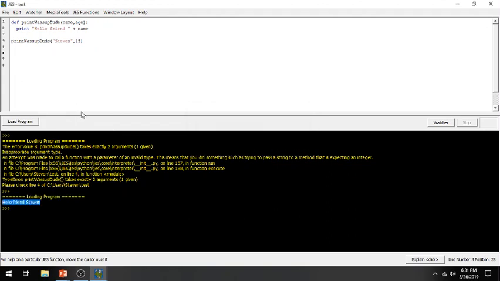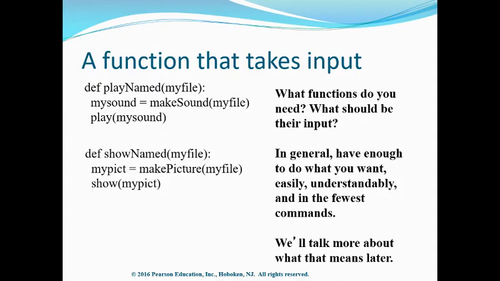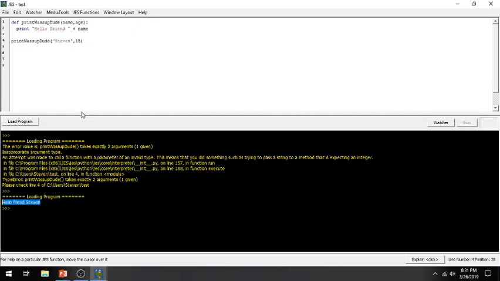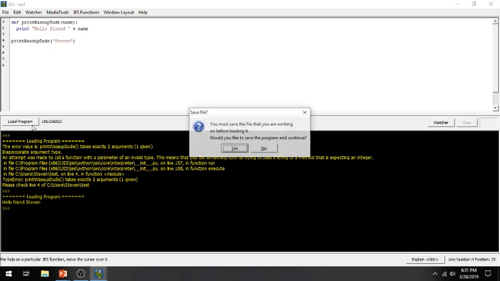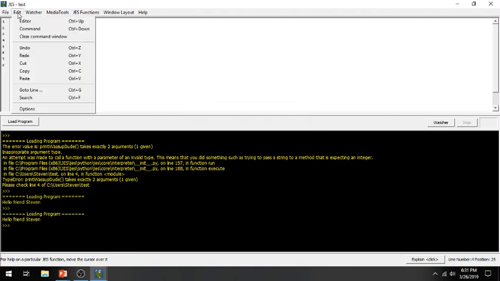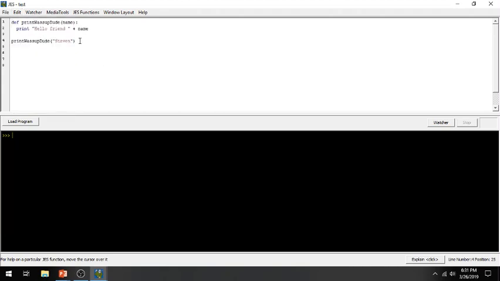So this works as we intended, but based on what we read, it says easily understandable and then the fewest commands. Does it make sense to have the age as part of an input when we're not actually even going to use it? Not really, right? So we're going to get rid of that. We're going to get rid of this. So now we hit it. It uses every input that we give it, and it makes sense.